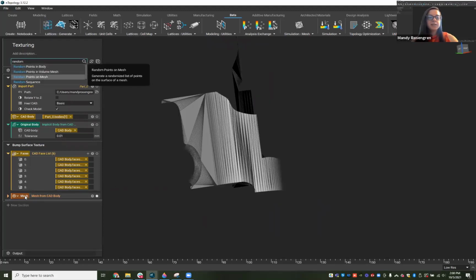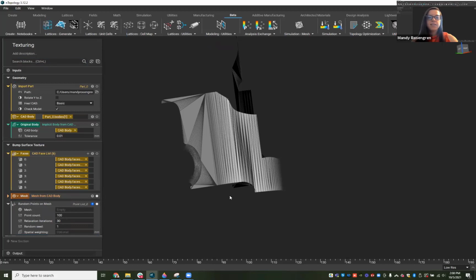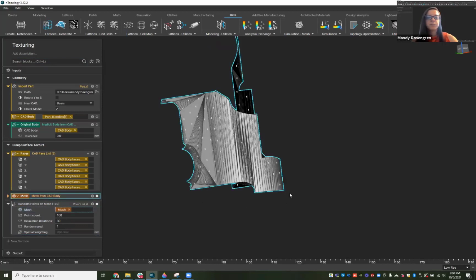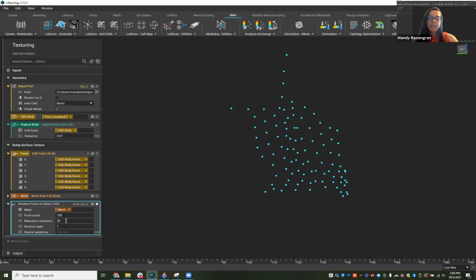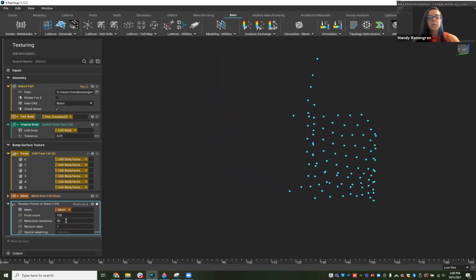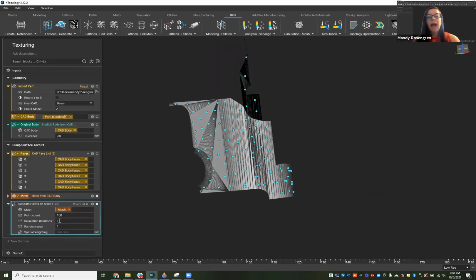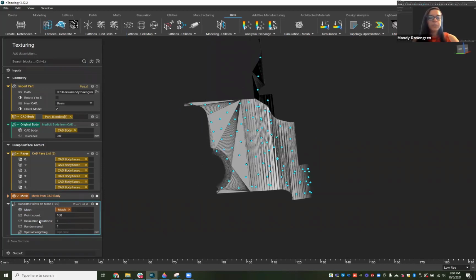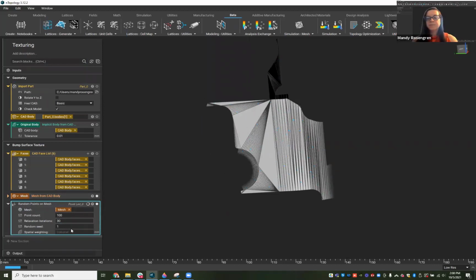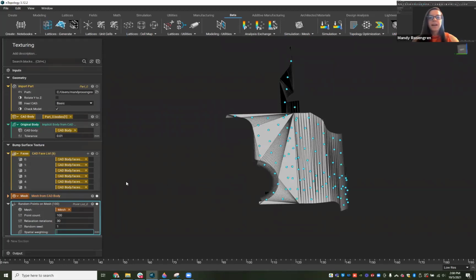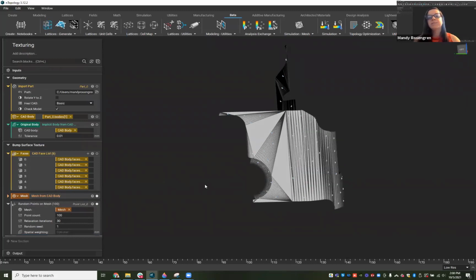The mesh that I'll use is the mesh we just created, and this gives me 100 points on that mesh. I could increase that, and I can change the relax and iteration. If I made this one, for instance, we'll get something that's a bit more random. If we have something higher, we'll have something a bit more uniform, and you can change the random seed. You can also add a spatial weighting. So if I wanted a cluster of points in one area, we can do that with the ramp feature. But I have these points where I want to add my bumps and spheres or perforations.